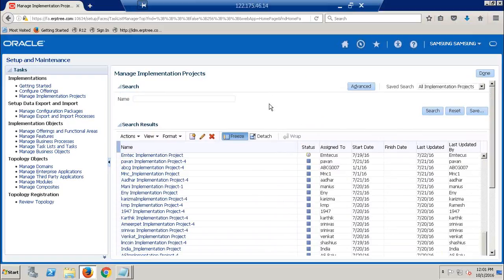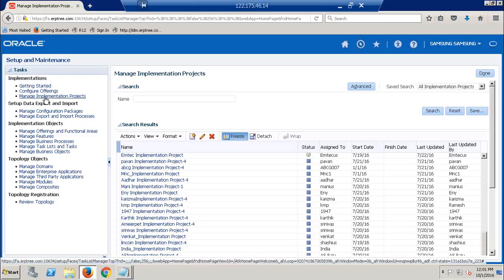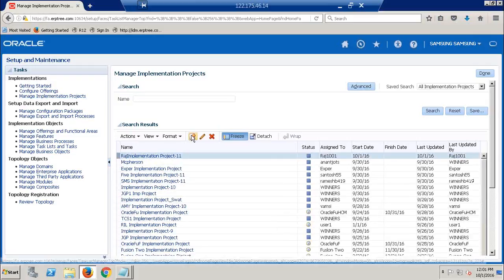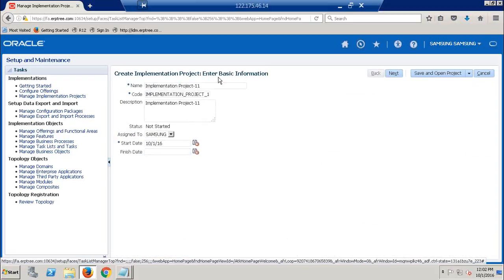Now to create our own project, first we have to select the task called manage implementation projects and click on create. Here you can give the project name.